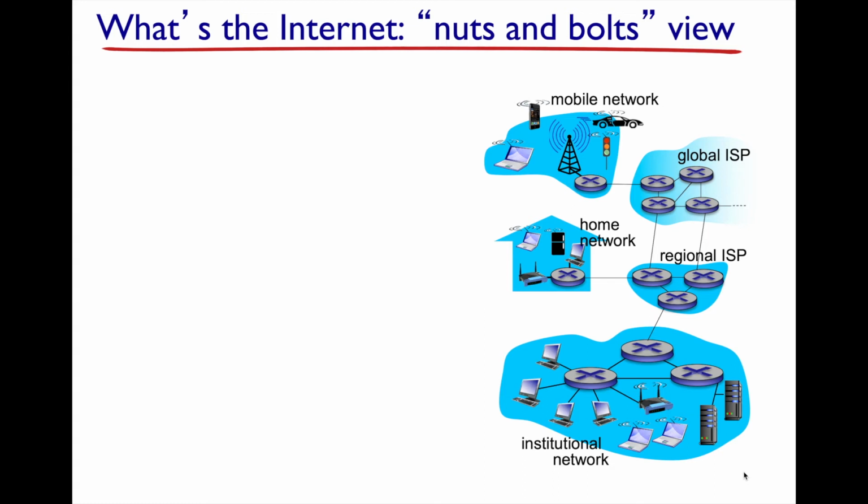Whether you realize it or not. So maybe you have an Xbox that's connected, a Roku, one of these video streaming boxes, a desktop, maybe a tablet. It's typical for a home to have a handful of devices connected in through this router. They push traffic into the router, and that makes its way onto the regional ISP and can contact all sorts of other machines on the other side.